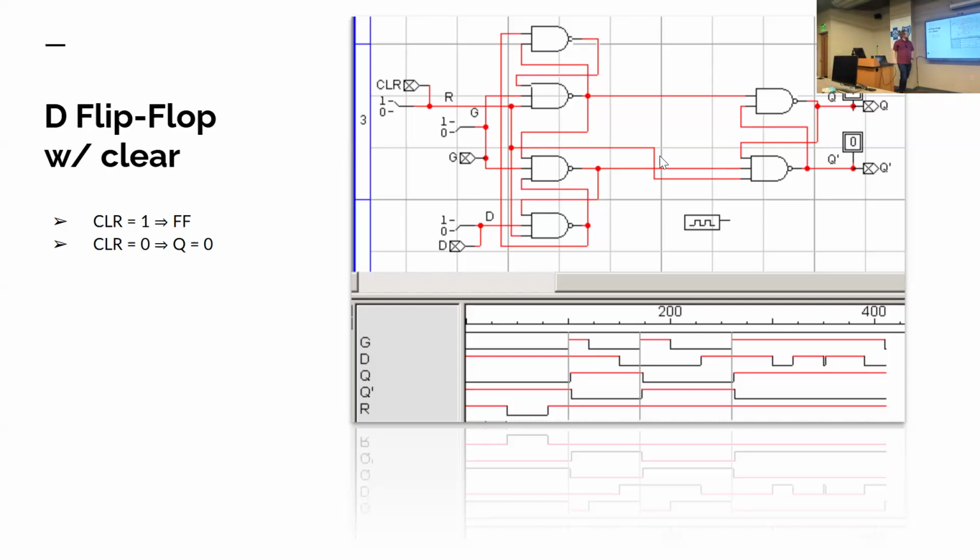All right. That way, when clear is 1, then it's just a regular old flip-flop. Okay, because with all ones, that's the only time a 0 passes through. But when there's a 0, it's always a 1.